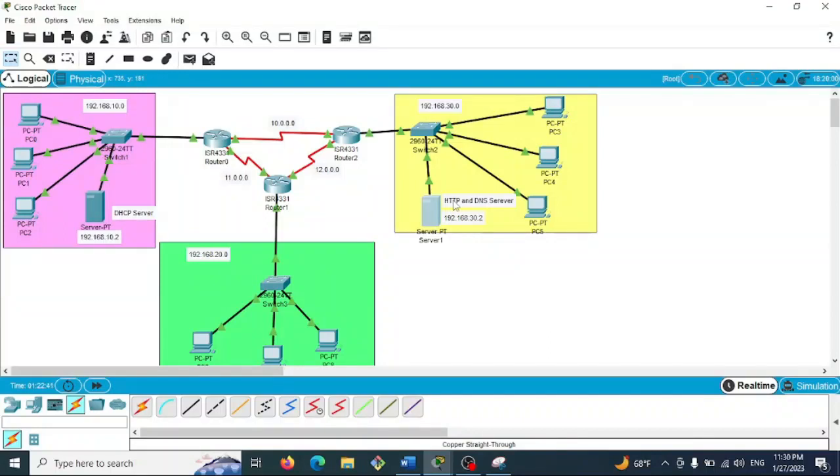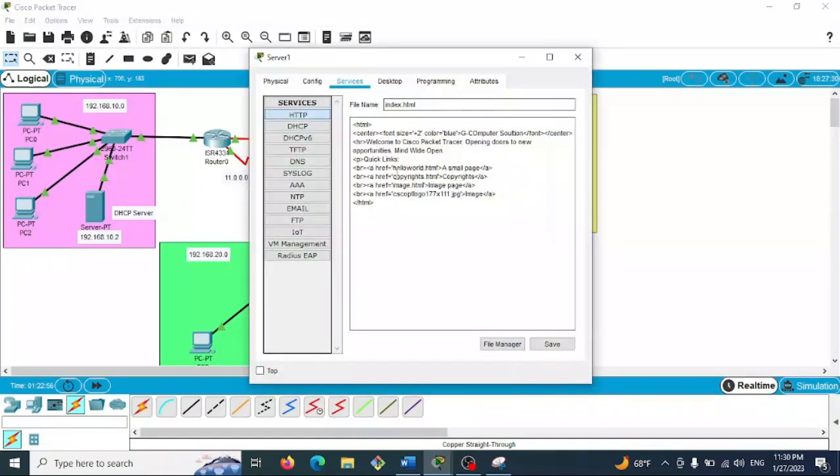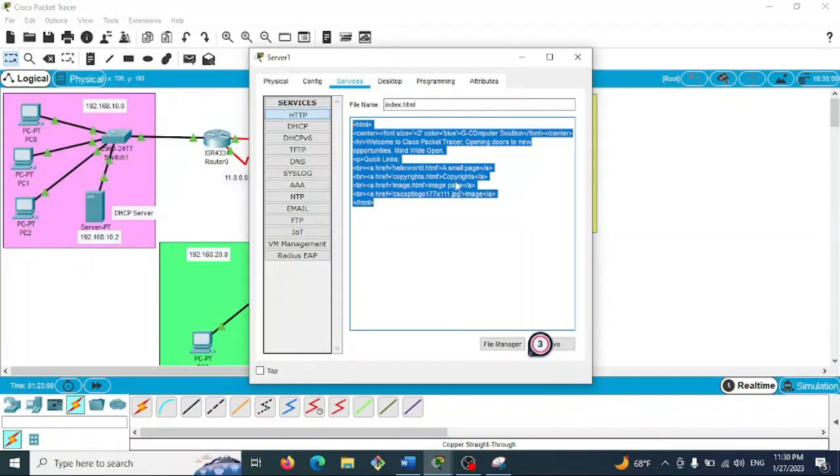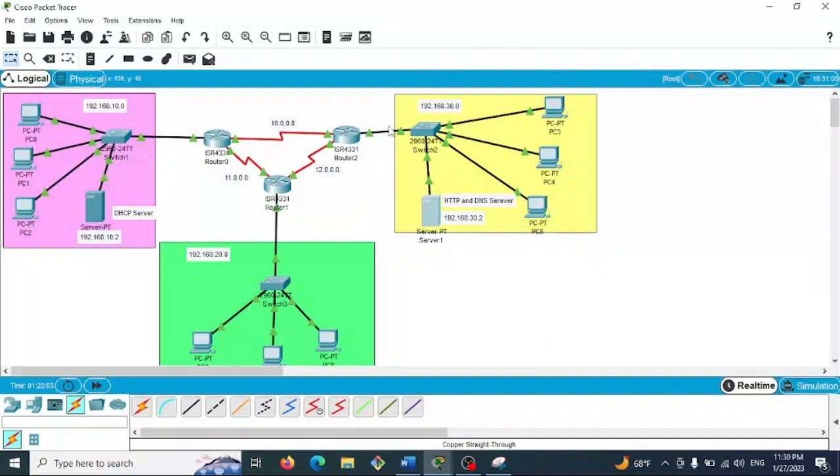HTTP means that it enables client devices and server devices to reply to the requested web page for the client. As we see here, this is one of the web pages stored in this server device. As it stores different websites, other devices are able to access this web page which is stored in this server.